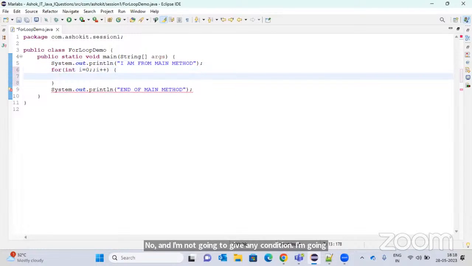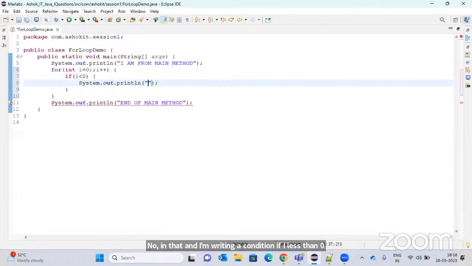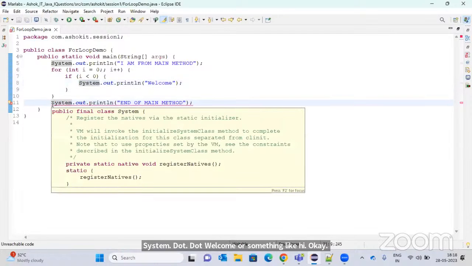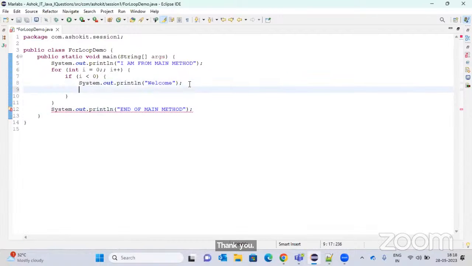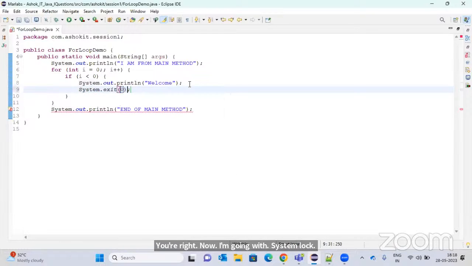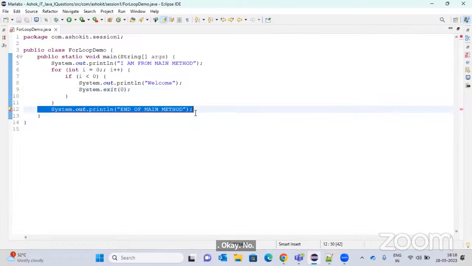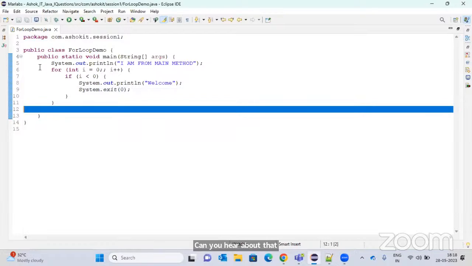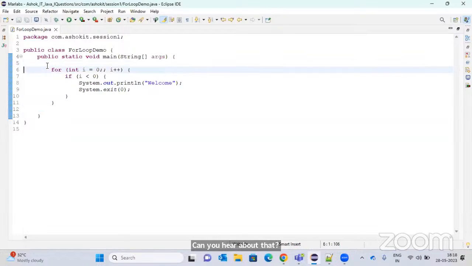In that, I'm writing a condition: if i < 0, I'm printing System.out.println("welcome") or something like "hi". Now I'm going with System.exit(0). Hope you're able to see this code.